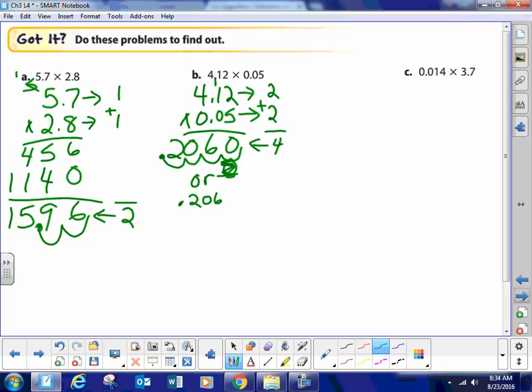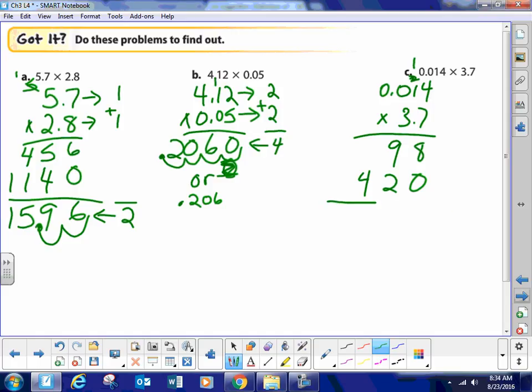First thing I'm going to do is set up the problem. I'm going to put the bigger number on top, the one with the most digits, otherwise they come out wrong. All right, setting up the problem. My second step is to multiply as normal. 7 times 4 is 28. 8, carry the 2. 7 times 1 is 7, plus 2 is 9. I won't worry about the zeros. Okay, I got to annex the first 0 here. 3 times 4 is 12. 2, carry the 1. 3 times 1 is 3, plus 1 is 4. And again, I'm not going to worry about the rest of the zeros.